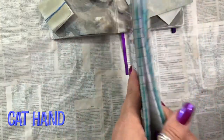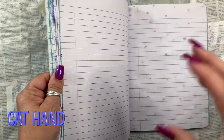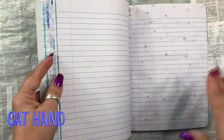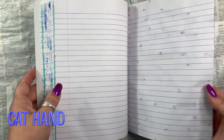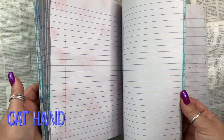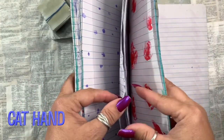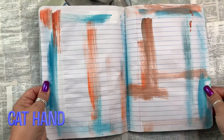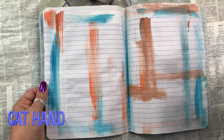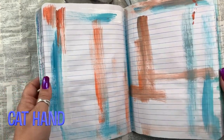This is just, I got a whole bunch last year after back to school sales were over. They put all that stuff on clearance. So I got a truckload of composition books for maybe $1.25 a piece or something like that. So I just pulled one of those out, and every time I do a project, I clean my brushes off, or my sponge, or my stamps, whatever it is.